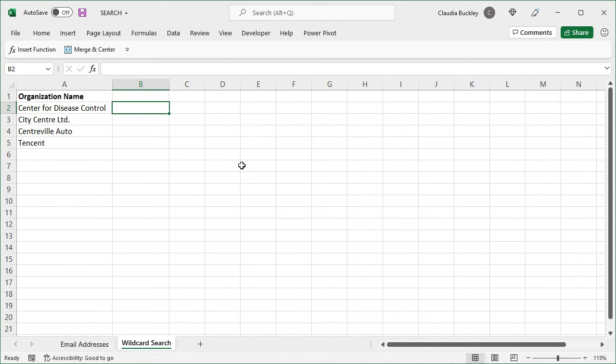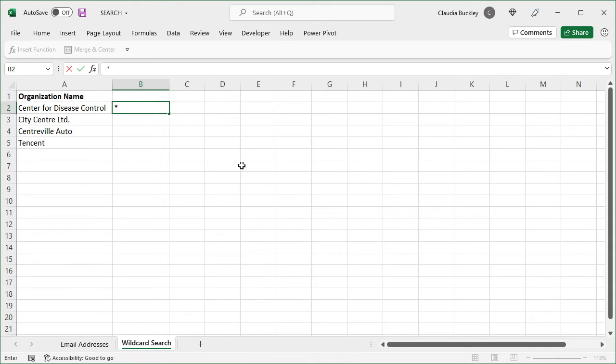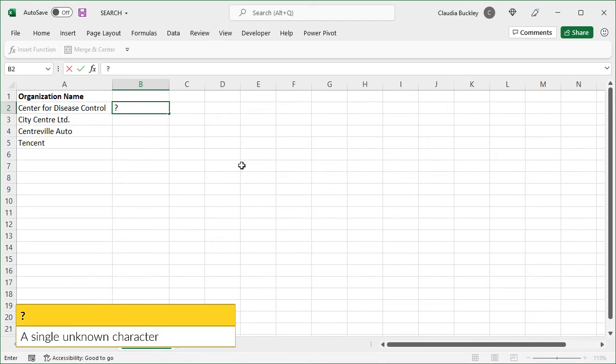Wildcards are useful when the exact substring is unknown or when a partial match will be accepted. The search function supports the use of 3 wildcards. One is the asterisk. The asterisk represents any number or string of unknown characters, or it can even represent no character if you're not sure if that character exists. The search function also supports the question mark wildcard. The question mark is used to represent a single unknown character.